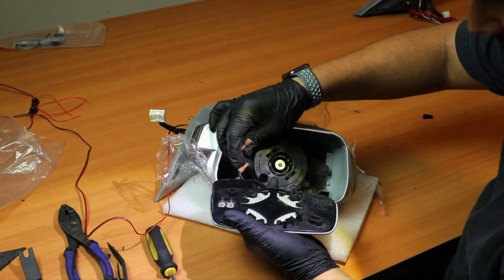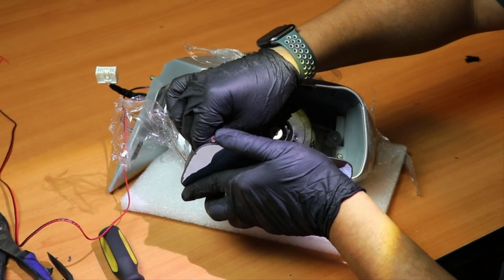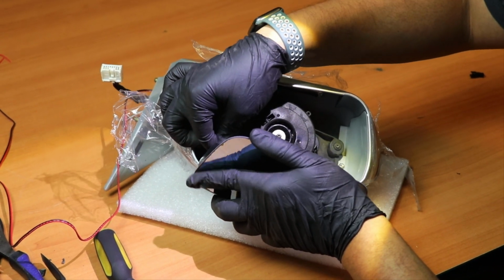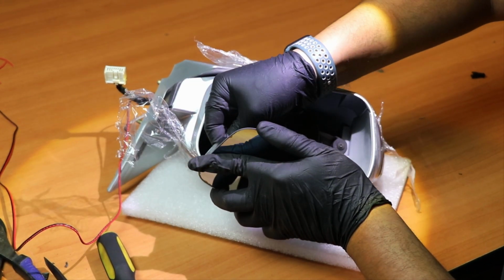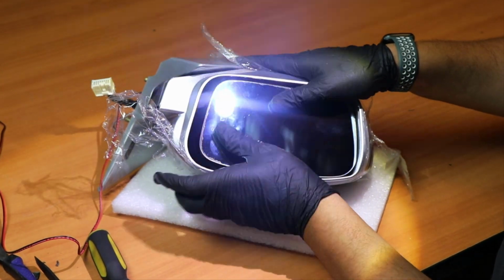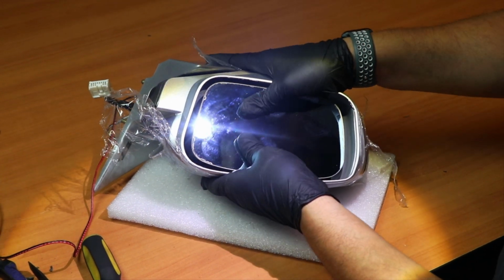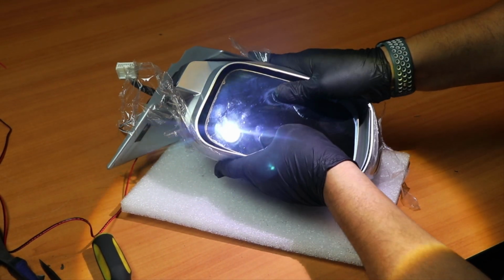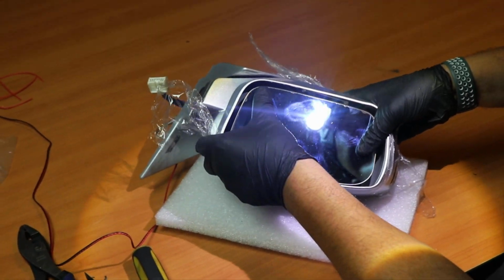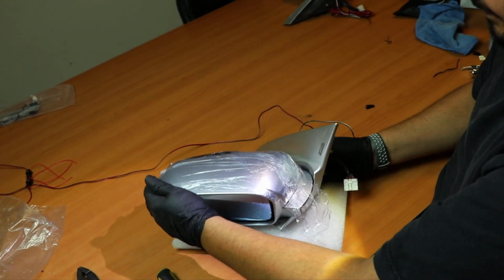So the next step now, since we have everything mounted and bolted on, is of course plugging in our heater for the mirror. And the last step will be clipping on the mirror to the motor. There you go. And that's how you would install these covers.